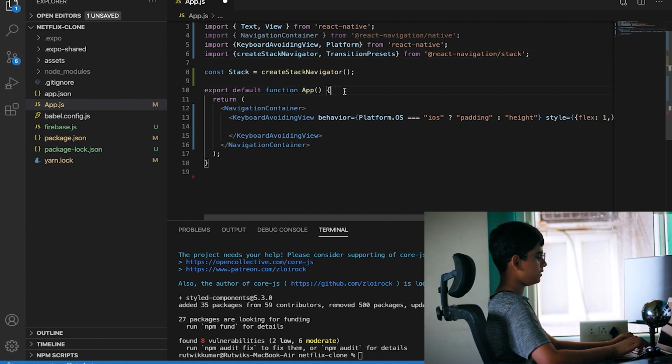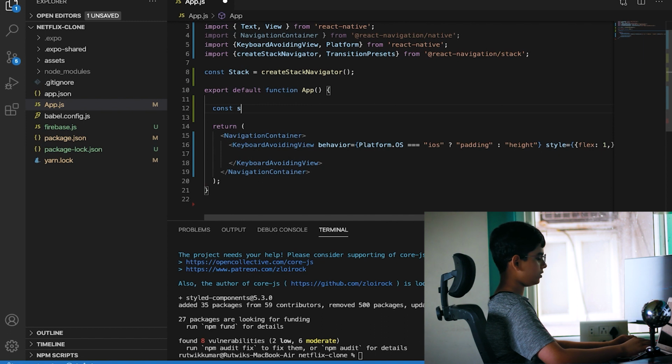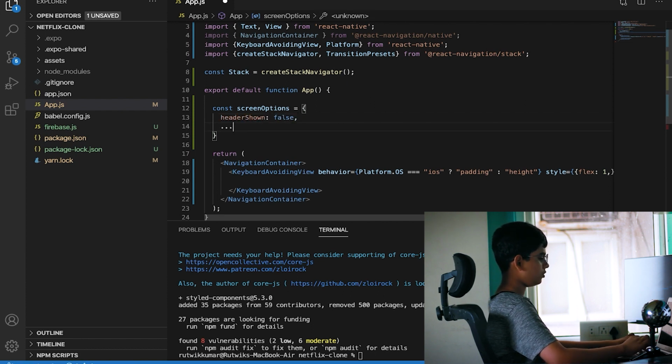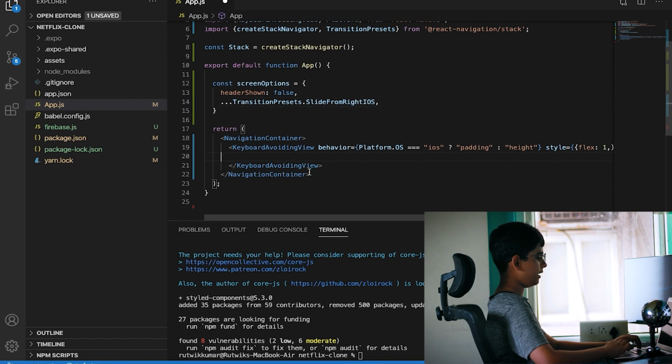Now what you need to do is create an object known as const screenOptions, and you'll not need the headerShown because we'll have a custom header, and TransitionPresets.SlideFromRightIOS. So this is our screenOptions, and down over here what we'll do is Stack.Navigator, initialRouteName is equal to Splash.